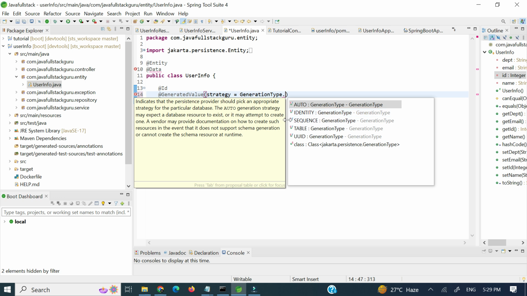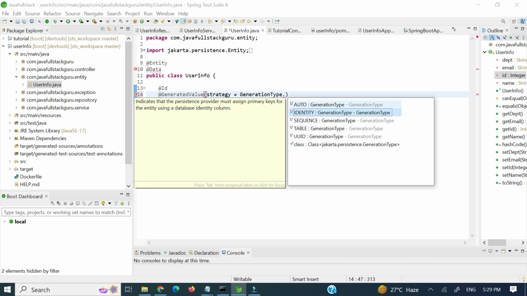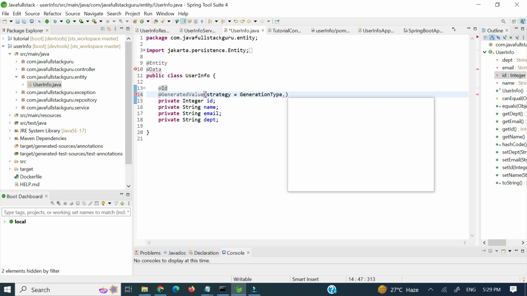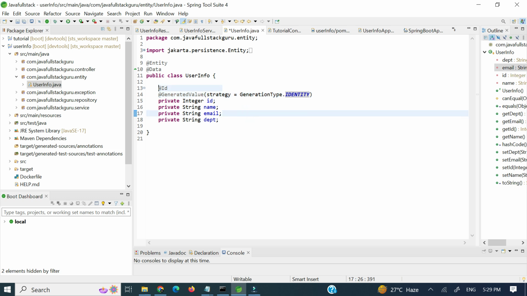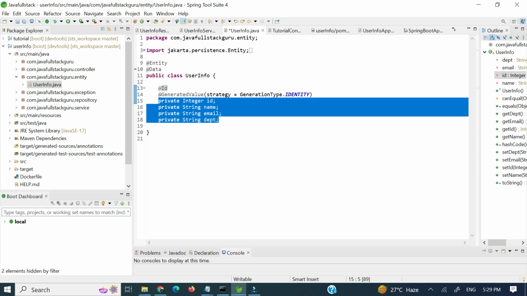Sequence means it will support the Oracle database. That's all about it. And here the id dynamically increases by using the @Id annotation. We took a few elements here: private Integer id, private String name, private String email, private String department.